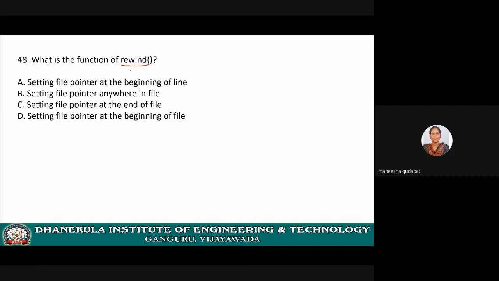Then based on that, if you look at the options, you will get the correct answer. There is no need for knowing the subject also. If you know the meaning of rewind in general terminology, you can opt for the correct option.